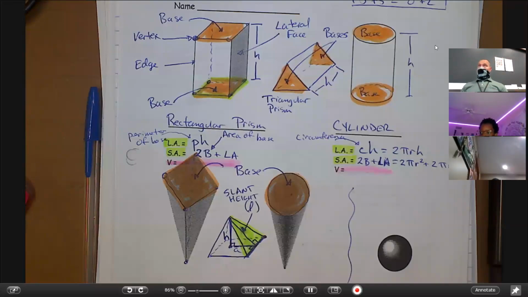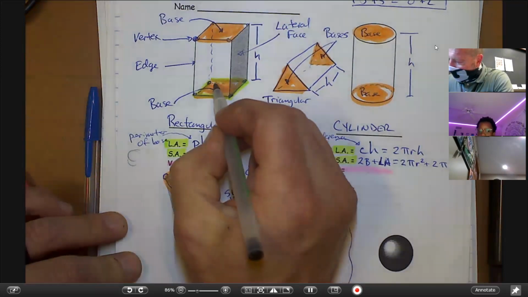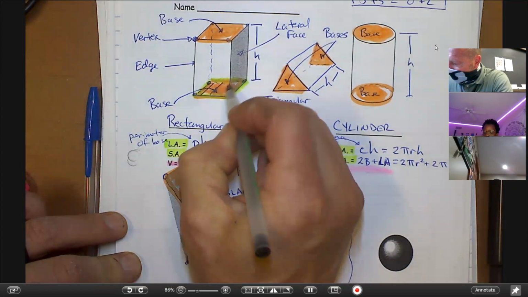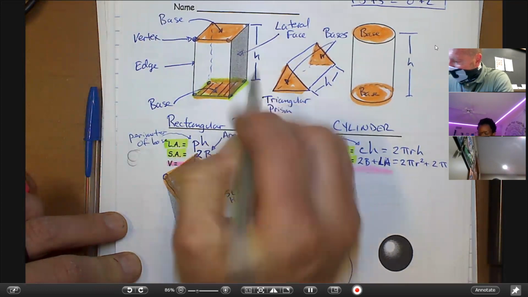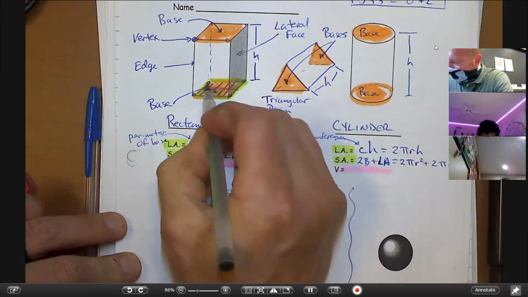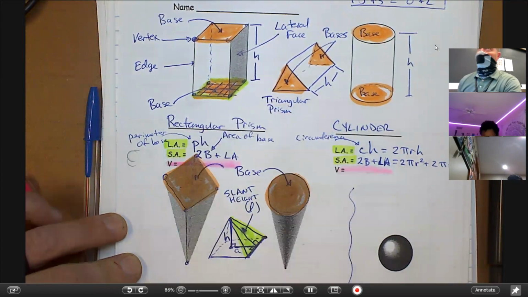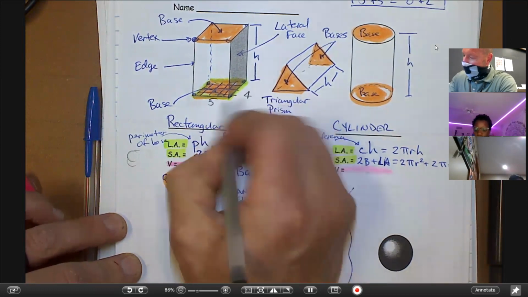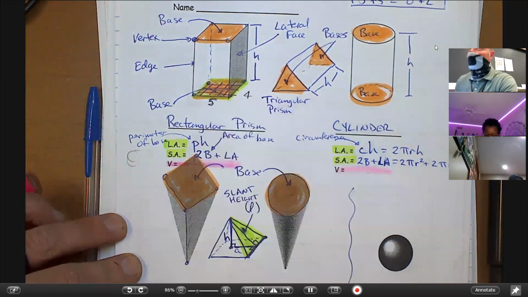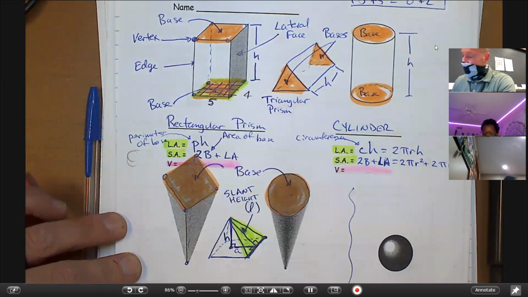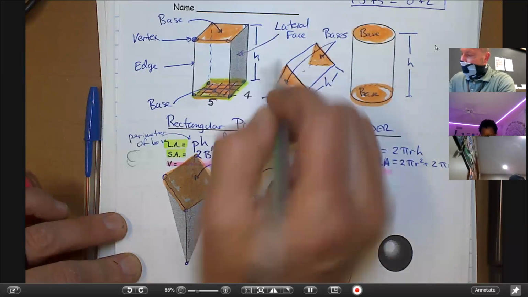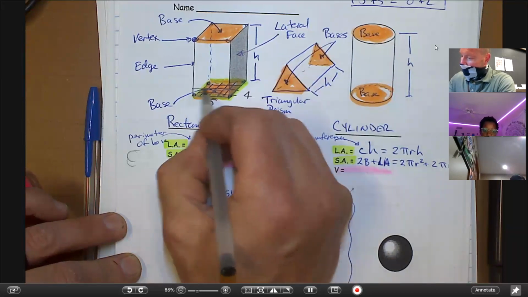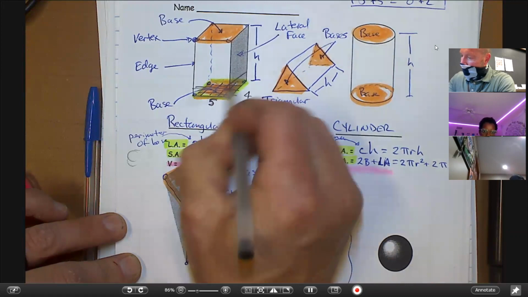All right, let me just show a little picture first of all. I made a little grid here. It may be hard to see, but I made this 5 by 4. Looking at the rectangular prism, I said, well, how tall is it? For now, we'll just make that 1 unit.